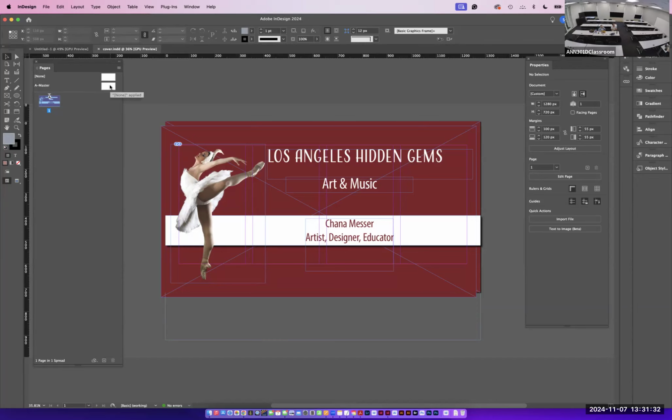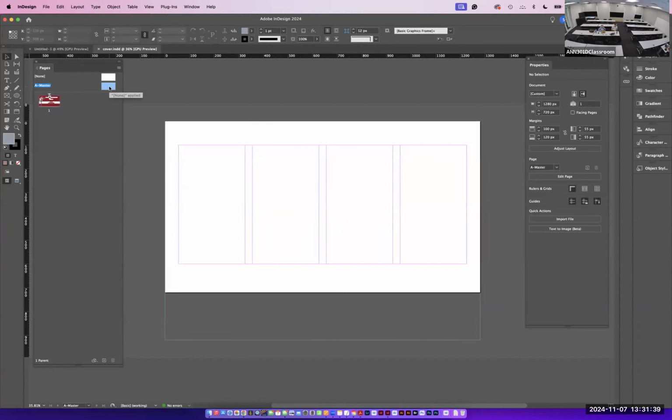I'm going to double click on the stuff that says master. Why does it say master and not parent? Really, if you do file new, it will never say master page anymore, because Adobe felt it's politically incorrect. Not that, no, I'm not going to start saying what I think. Okay. But they call it parent pages. I can get used to it, because for 25 years it was a master page, and now it's a parent page.